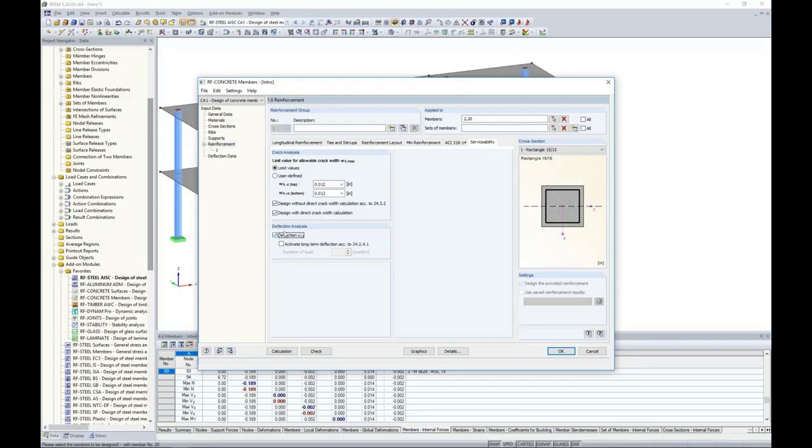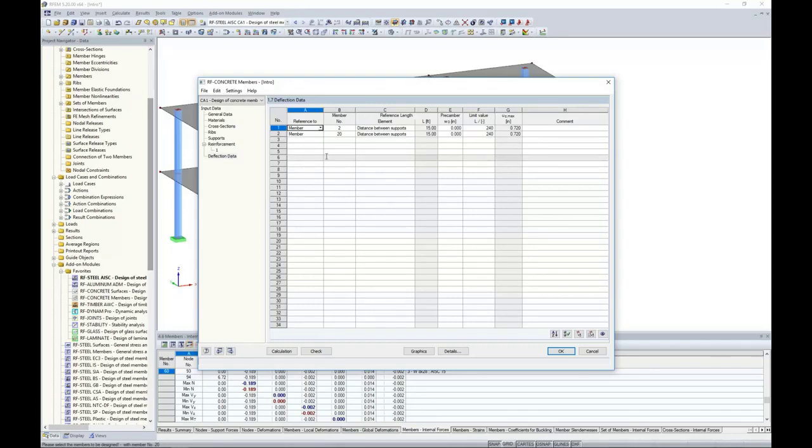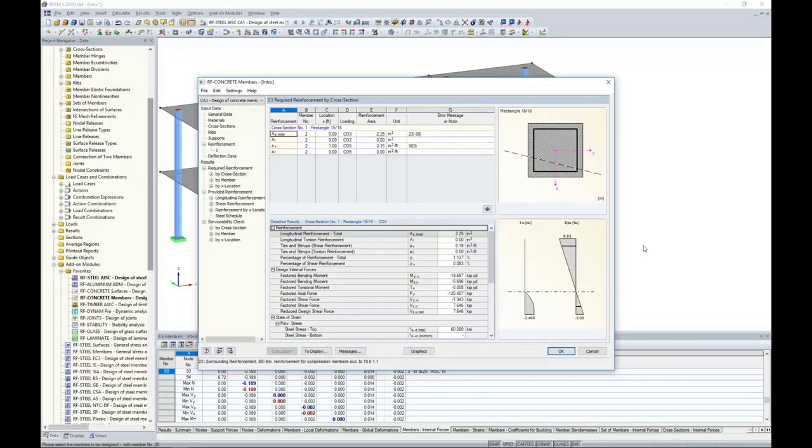We can activate the deflection here. So you'll notice I now have a new deflection data table. Again, this is similar to what we saw within the AISC module. We're just going to limit this to the deflection ratio of L/240 for our concrete members. So in a similar manner, we click calculate. Again, those internal forces have already been solved for. It brings them into this add-on module, and the program needs to determine, based both on the ACI requirements as well as just our required forces on the member, what the reinforcement should be designed for.